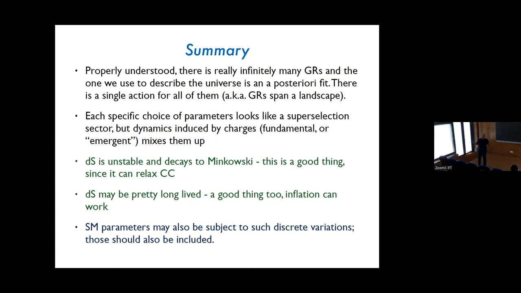In the classical limit, they are parametrized in superselection sectors of the bigger theory. But when you turn on the dynamics that can change these parameters, such as membrane nucleation, they are no more superselection sectors, but in fact can transition from one into the other. And you have a bigger theory, which is truly a landscape. So I think this kind of landscape is invariably there, unavoidable.